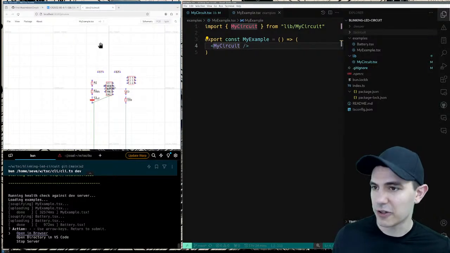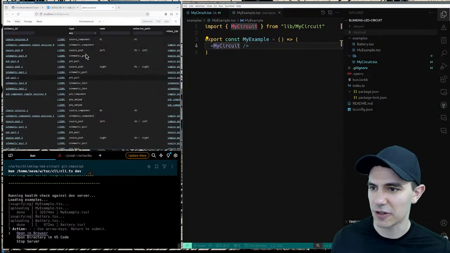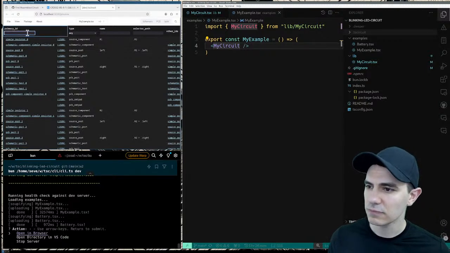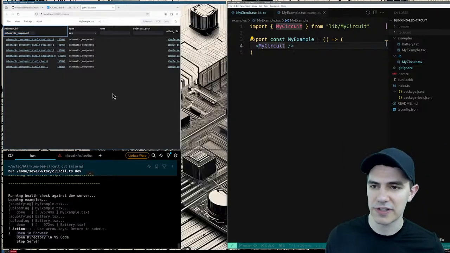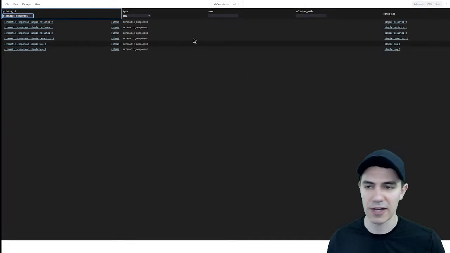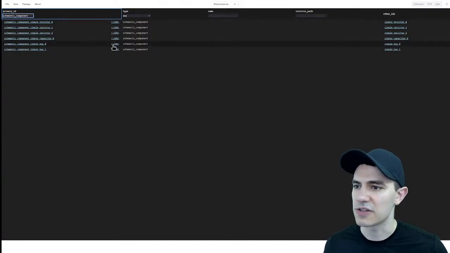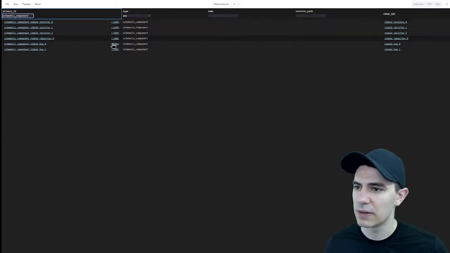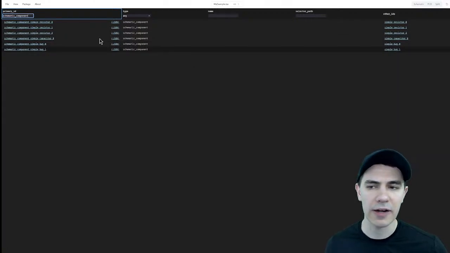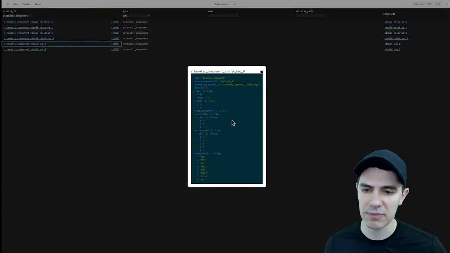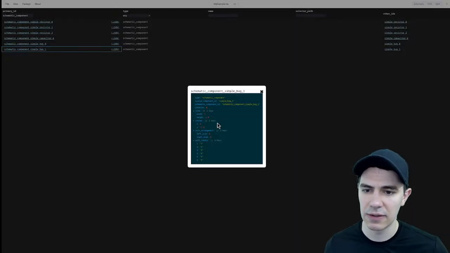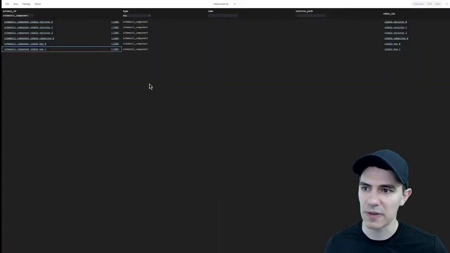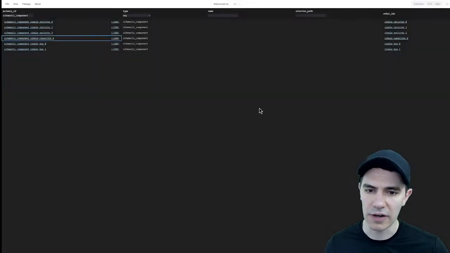Oh, there's still no soup view. What's going on? I just had to refresh harder. Okay. So we know it's probably a schematic component because only schematic components and ports can create obstacles. So these are the two for the bugs. I don't see one for the battery, which is kind of interesting, but maybe it doesn't get one. Okay, width 1, 2.5, that's fine. Width 1, 2.5, nothing weird there. None of these look like they have crazy large widths or heights.